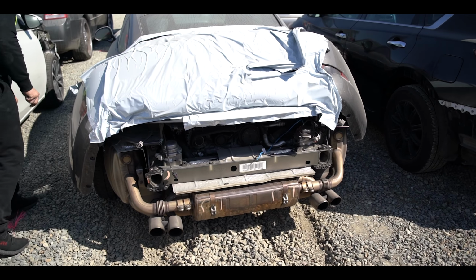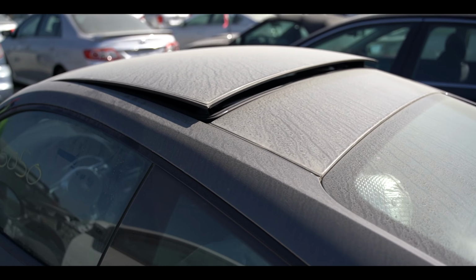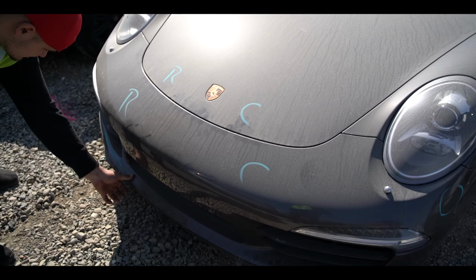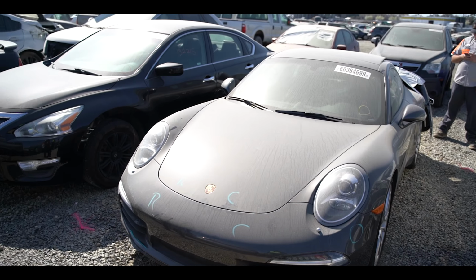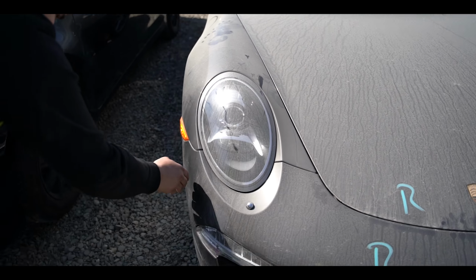All these little scratches, you can't just go do that. And on the roof, that's sick. Nothing else is really damaged. Scratched up a little bit, but that'll all buff out. The glass doesn't look cracked. Those are the taillights. The reinforcements are in here, so it's not that badly hit. Look at the damage. Oh, that's not too bad.